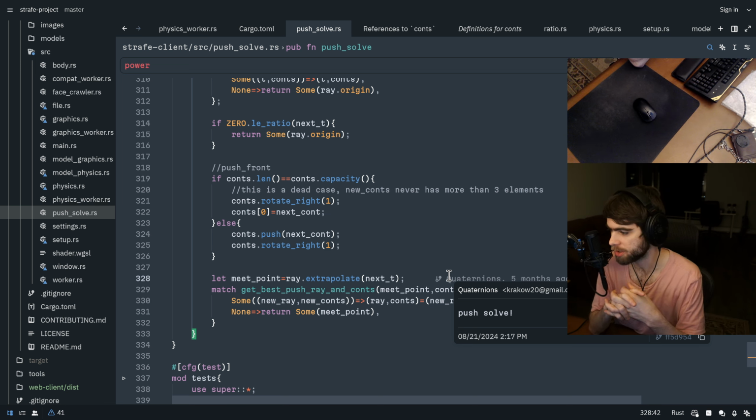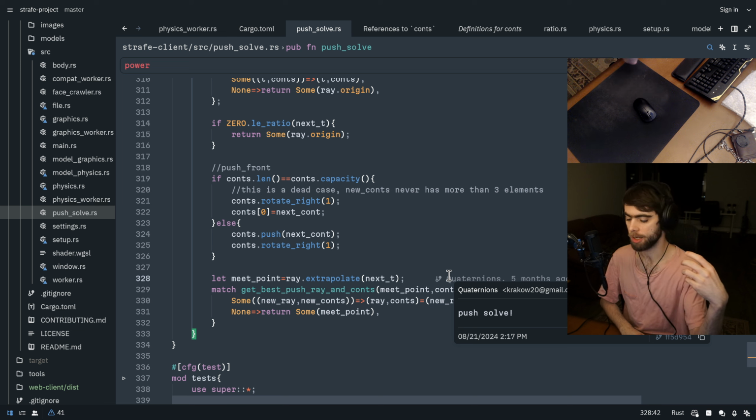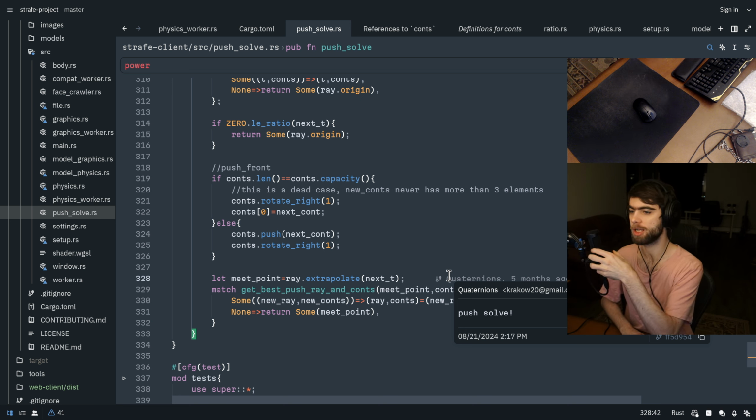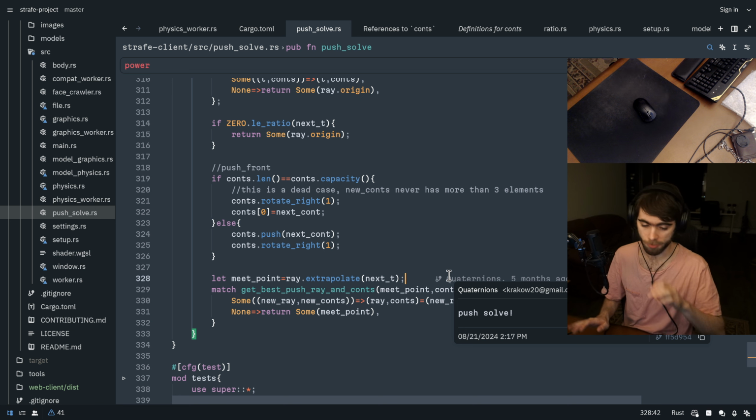All the complicated stuff is to push the player away from something. This is totally different from any other physics engine. Most physics engines are iterative, and they correct the iterations. So you're kind of just moving along, and you check, am I inside anything? Game tick. Am I inside anything? Game tick. Am I inside anything? Oh, I'm clipping inside the microphone. All right, if I move out this way a bit, then it's no longer clipping. And it sort of corrects every single frame. That's not how this works.